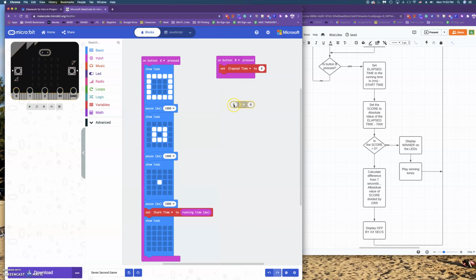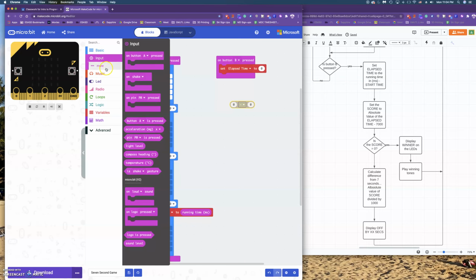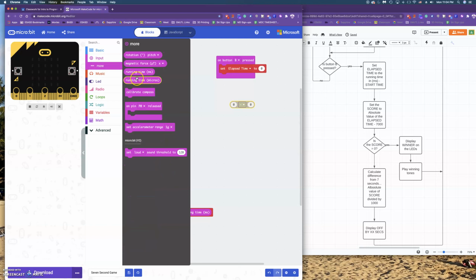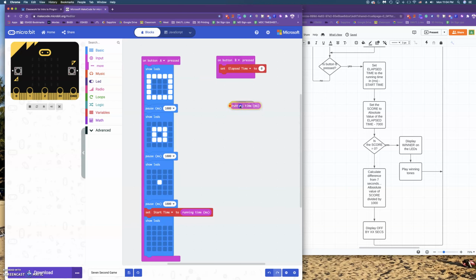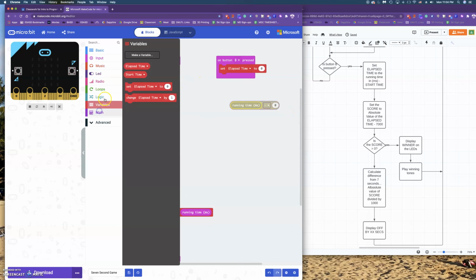Now, in the first part of this subtraction, we're going to put the running time in milliseconds, which we got up here in input. Running time milliseconds minus the start time, which is in variables.